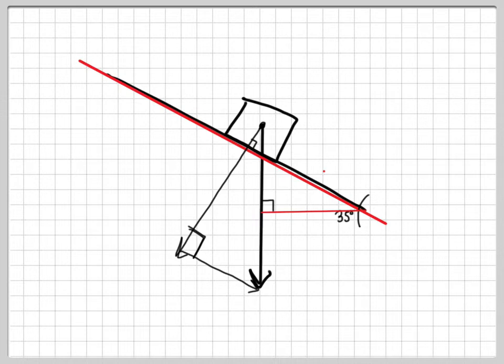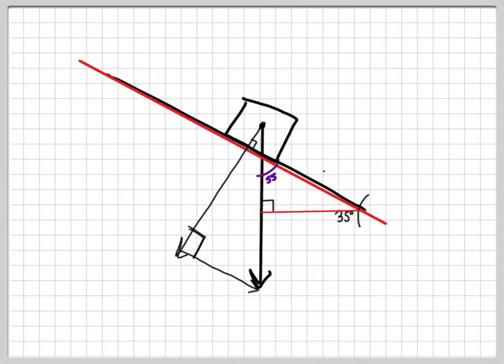I've drawn a straight line, basically whatever surface the table is resting on, underneath the surface of the table. And notice that when we meet the force of gravity, that forms a right triangle. So since that first angle is 35 and the next one is 90, the angle there, shown in purple, has to be 55 degrees. Okay, fantastic.